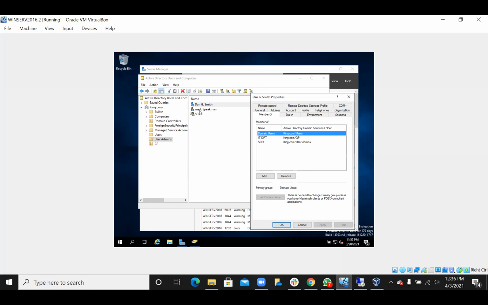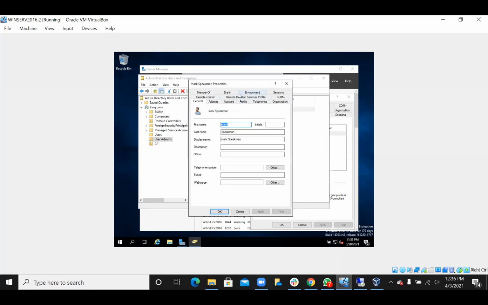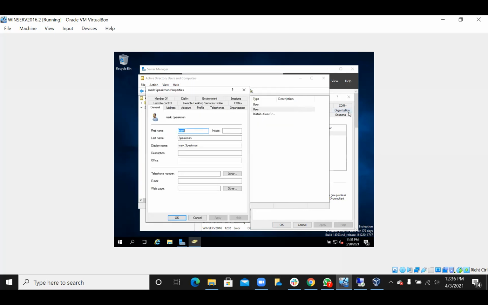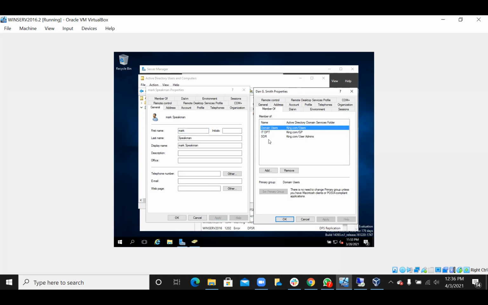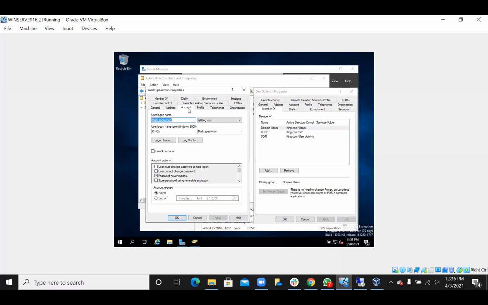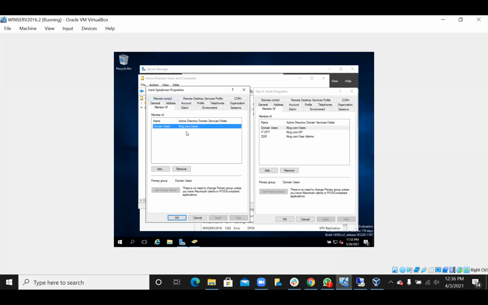So if we go in here, Spixman, let's go to Spixman and see what he has. So Spixman is right here. We have Dan Smith right here. Okay, so you see Dan Smith is part of this group. That's just the account. You see how the account name is given here, but in a working environment, mine was different. You can see the profile here. So member of, he's a member just of the domain.